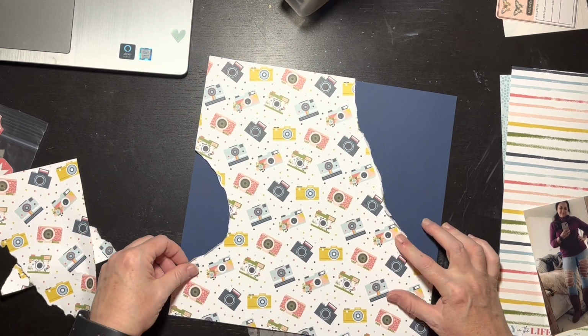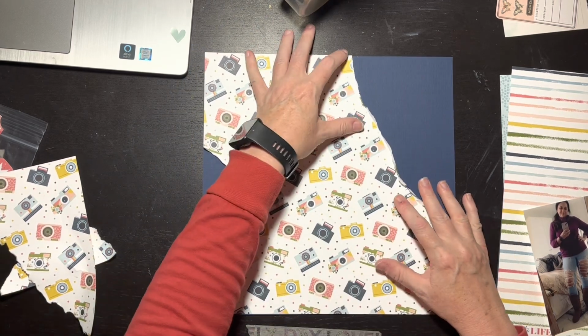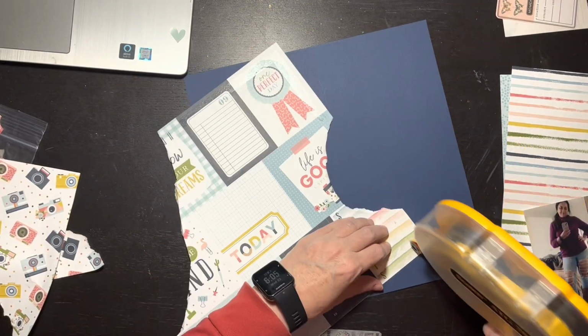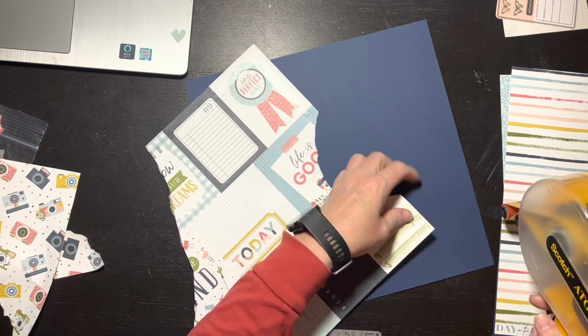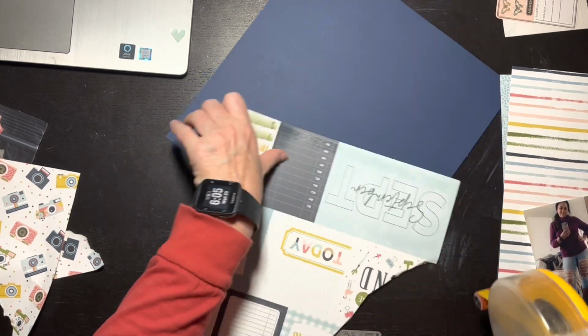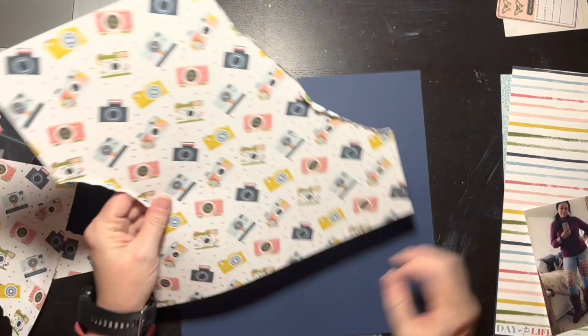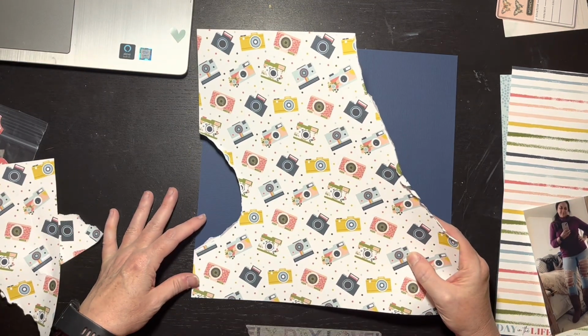I don't know how you can tear and not curl up the edges in some ways. So that looks kind of cool. That's pretty close to the sketch right there. Just going to use my ATG gun. The more I look at these few little sheets of paper, the more I realize I really do want this collection. So I may have to go hit the checkout button today on that.